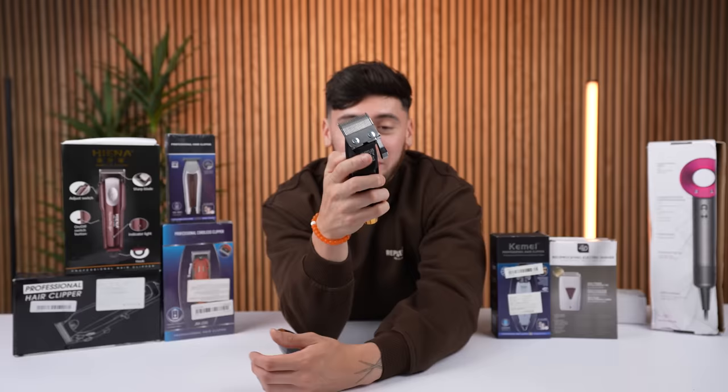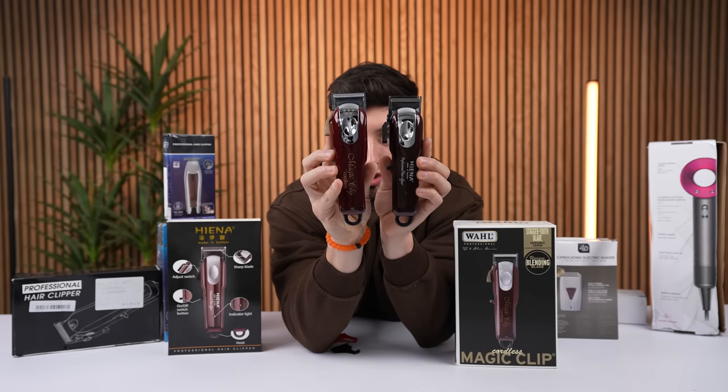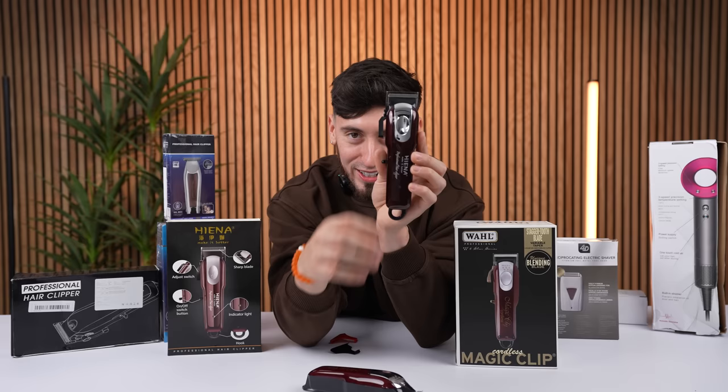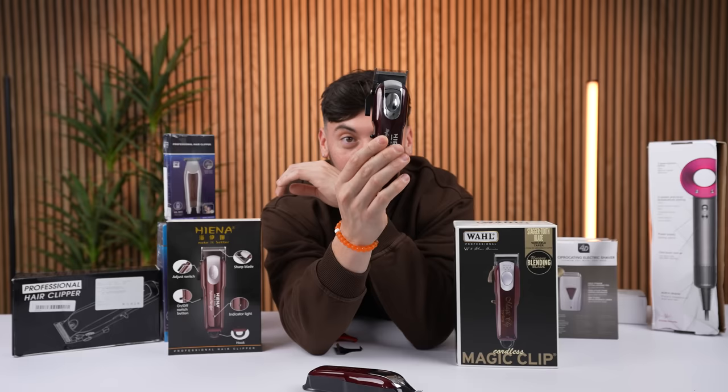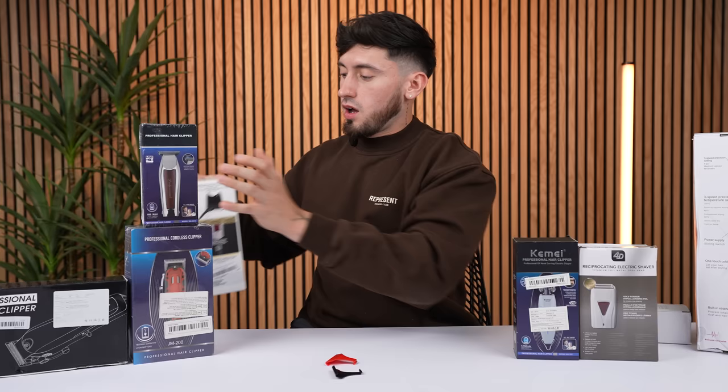Now it's the Magic Clip — I'm excited for this one. Is it the same size? On the real one we do get an LED right here, and the fake one has one too. Let's turn on the Magic Clip first. These feel like a good motor, they give that clicky sound as soon as you turn them on. You can't go wrong with these — they feel like good RPMs. Now let's go on to another Andis product, the trimmer. The real one is way bigger than the fake one.